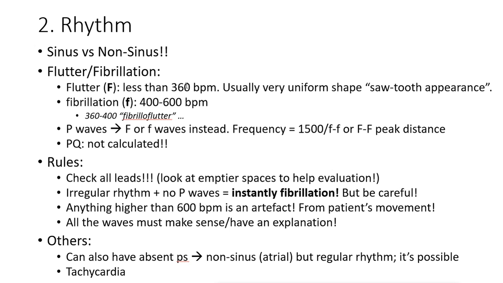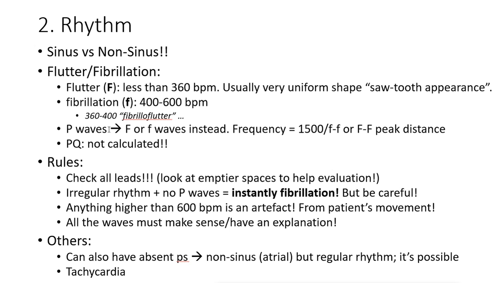And if you ask what is this gap between them, we say fibrillo-flutter. I think it's a bit of an outdated term, but it's just something to fill the gap, something in between flutter and fibrillation. So how do you calculate this frequency? You know, this 360, 400, what is this?